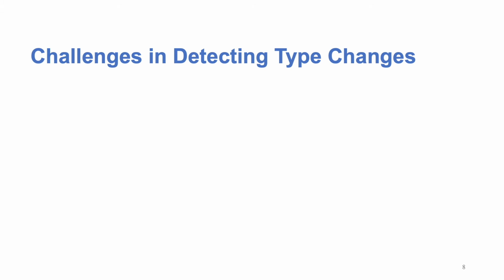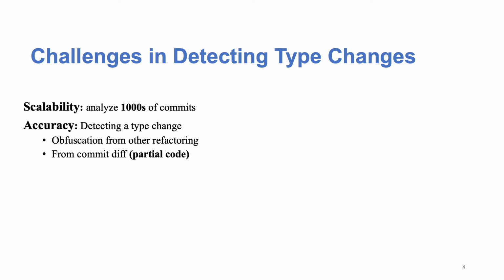The biggest challenge in detecting type changes is detecting it accurately and at a large scale. A commit involves other refactorings like move, rename, extract of method, classes, and interfaces. This can obfuscate the detection of type changes. Moreover, if one wants to perform a large scale study, analyzing all the files at each version of the project is just not feasible. So one must identify a type change just from the changed files in the commit. For this purpose, we extended RefactoringMiner to detect the type changes in a more refactoring aware manner.